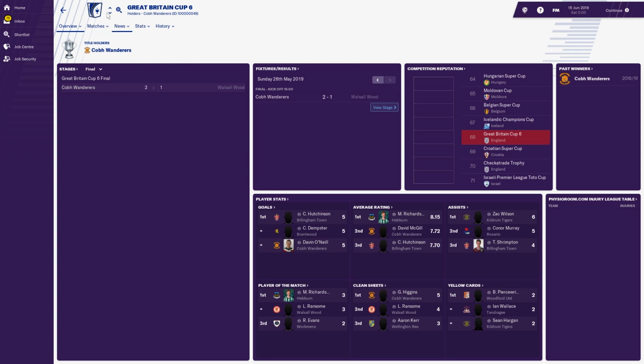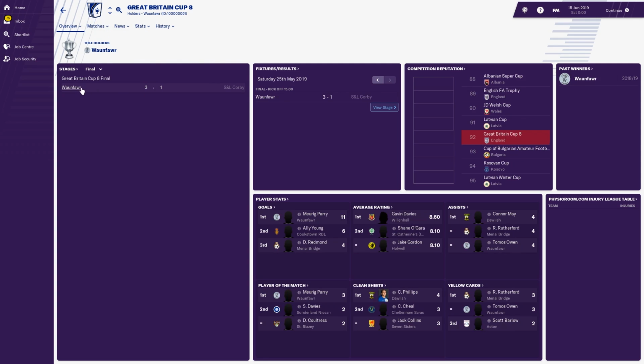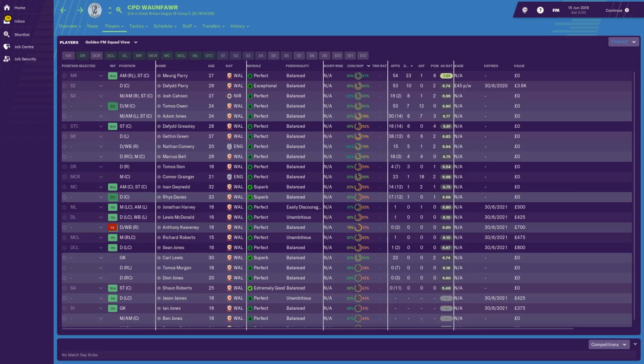Cobb Wanderers won the sixth cup. The seventh cup won by East Belfast. Cup 8 won by Wanfua. Where are they from? That says England. I wonder if this is wrong. Is that an English team? I'm going to have to Google them. See, it says it's in Wales, which definitely makes sense with that sort of name.